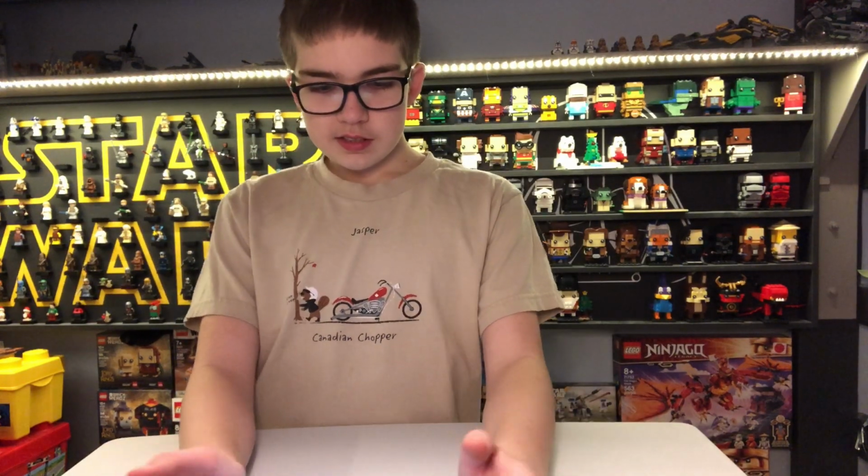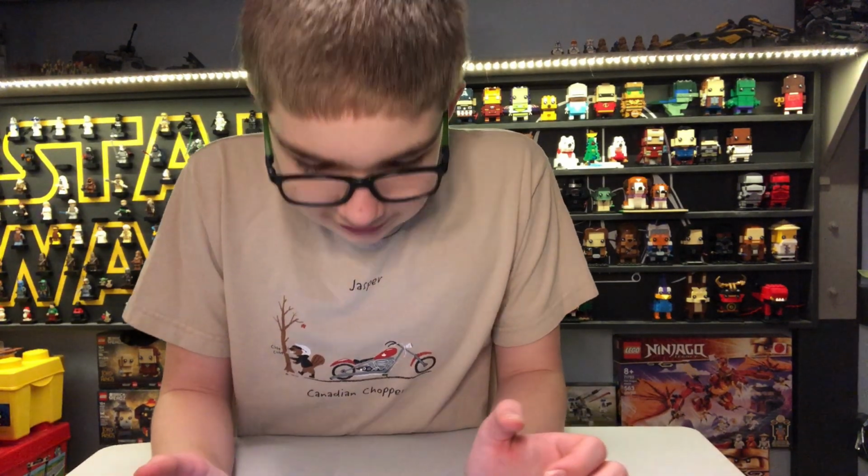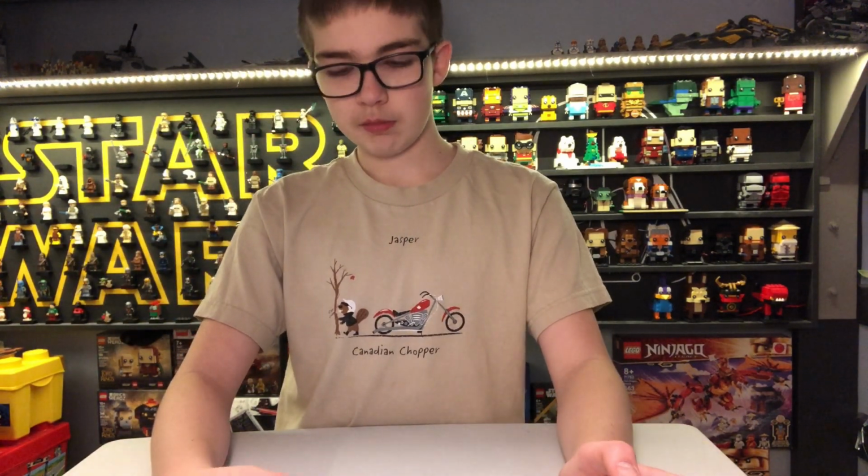Okay, so this is releasing on August 1st. You can pre-order it right now. It's $20, and it's a microfighter. It looks like $20 is just going to be the same for now. $20, this looks like it's going to be the same for all microfighters. But this is the Mandalorian's N1 Starfighter. It's really cool. I'm not going to show any images, but it's cool. So this is 88 pieces, fairly standard.